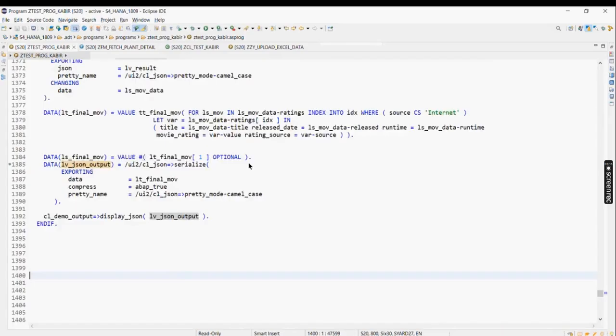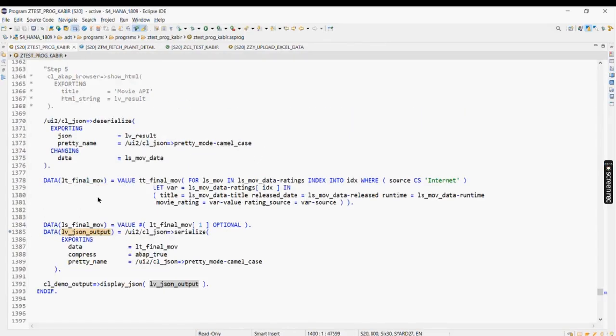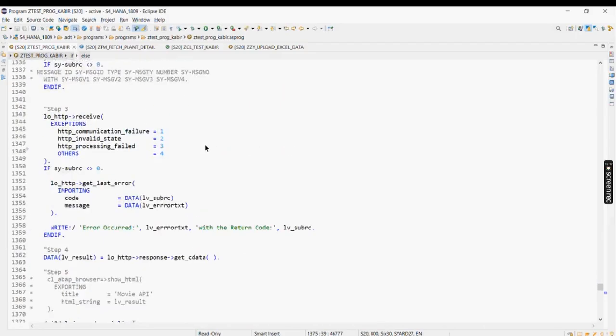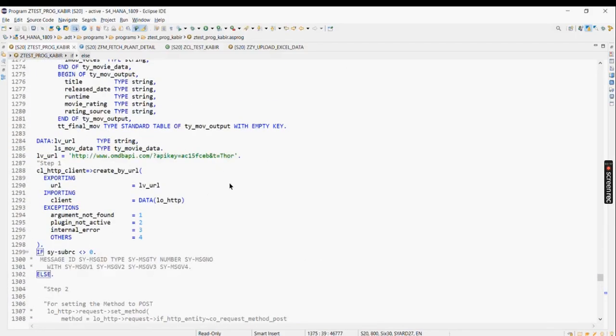When it calls the URL, it looks for the certificate trust to be established between your app server and the external system, that a handshake is there, so that a peer certificate trust is set up so that it can make a successful request, do a handshake, get a successful response and get the data back. In case there is no successful handshake between the two, either it's a connection refused or a certificate untrusted, you are bound to get the same issue, irrespective of whether you call create by URL or create by destination. Understood?